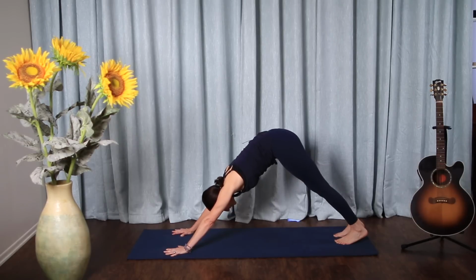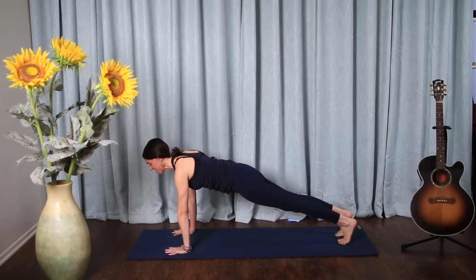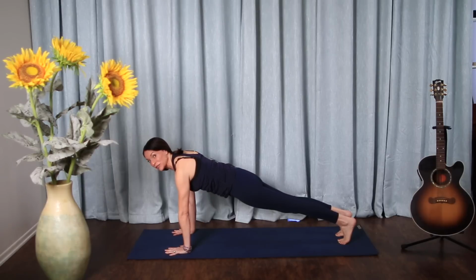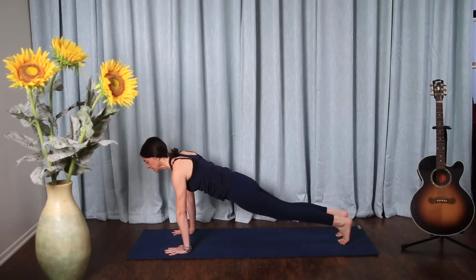Now keep that as you inhale to plank pose. The third chakra is right around the navel center, has to do with your personal power and your relationship or your connection with yourself. So your connection with yourself is really centered around that third chakra, right where the bandha is, right around the navel, which is Uddiyana Bandha. So keep that lifted.